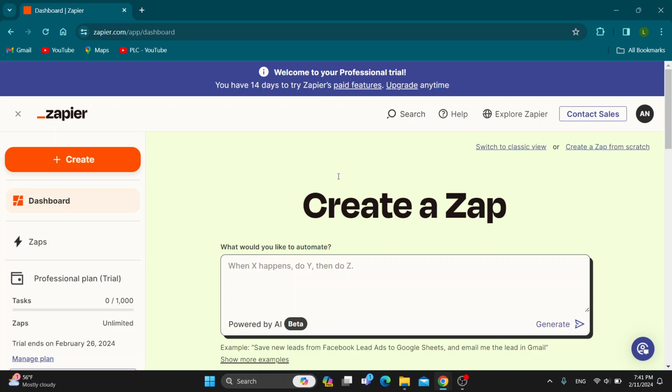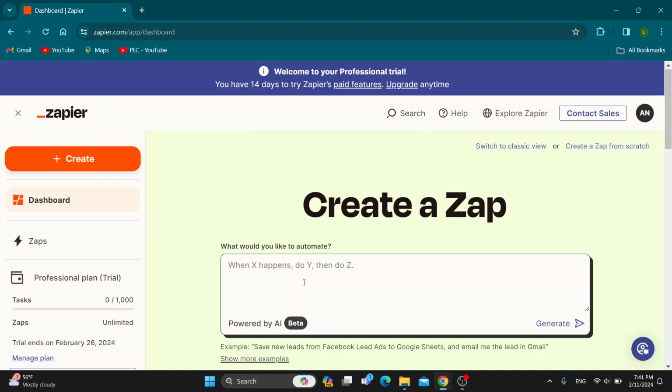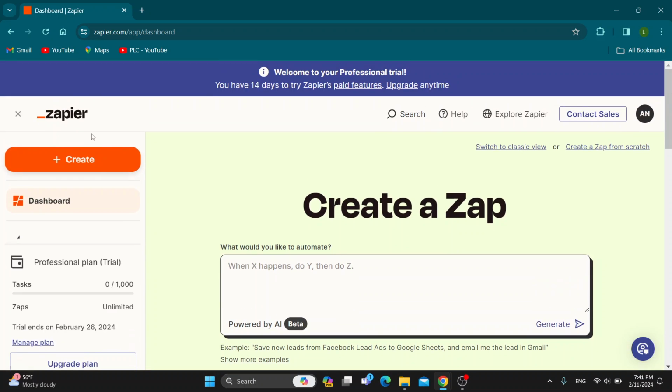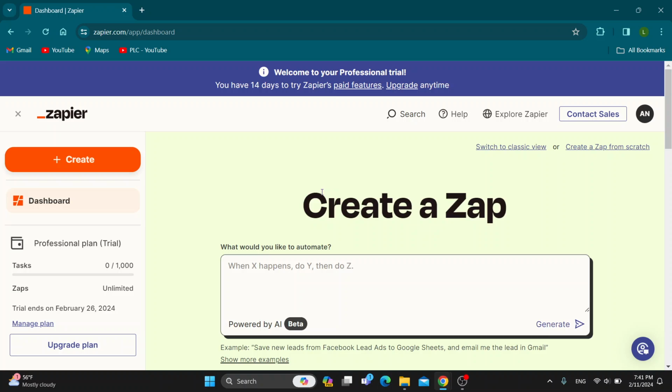So guys, the first thing you want to do is open up the official Zapier.com website right here if you haven't already. And after opening up the website, guys, you can log into your account that you want to use. If you do not already have an account, you can sign up for a new one. And after logging in, you'll be greeted by this main page right here where you can get started making your own automations, creating Zaps and so on. This is the homepage of the website. So let's see how you get started integrating Zapier with Facebook leads.